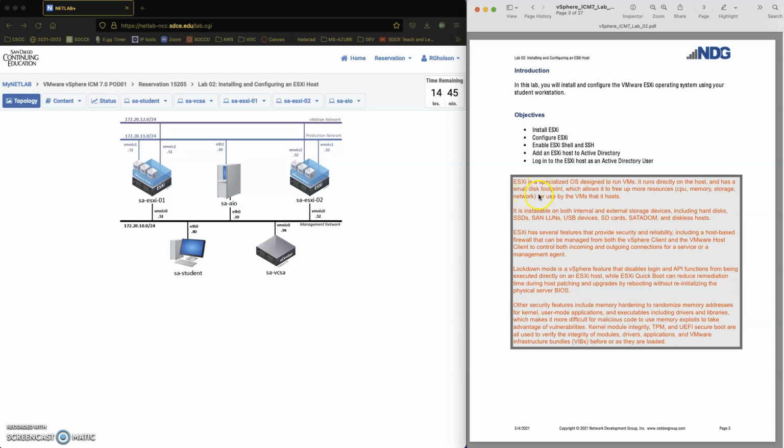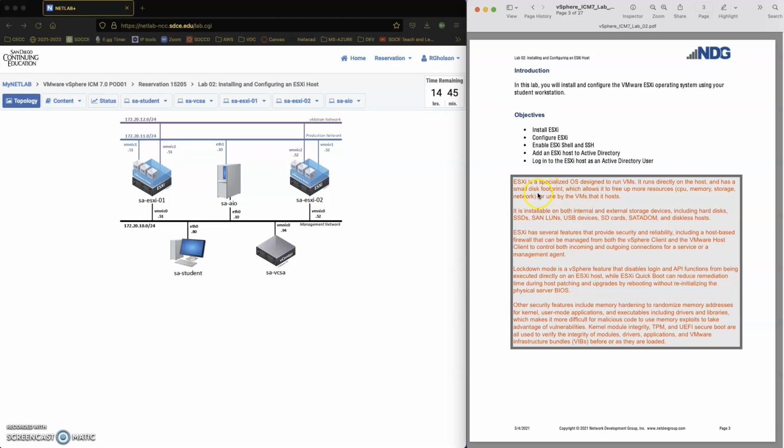It's a specialized operating system. It's designed and tuned to run your virtual machines. Now this OS, this ESXi hypervisor, runs directly on the host. So this is a type 1 hypervisor. Install it directly in the host instead of a regular standard operating system like Linux or Windows or Macs.